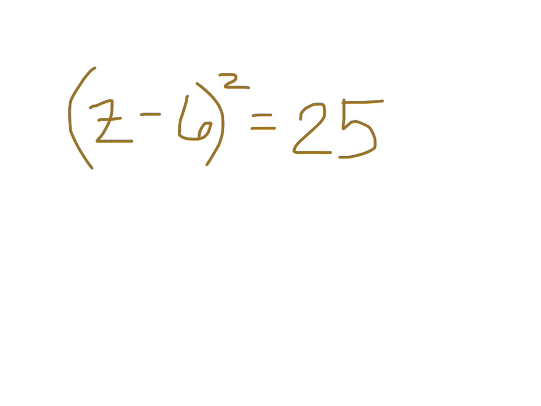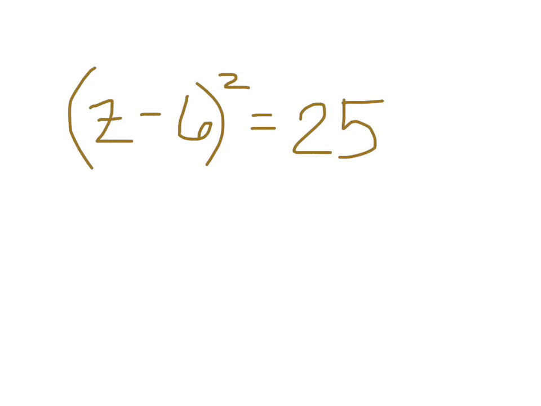Okay. Now, up on the screen right now, I have number, what did you pick again? 15? Yep. Okay. I have z minus 6 squared equals 25. Just so that you guys are aware of it, that's how I make my z's. Okay? I do not make it without a line in there because it was a traumatic experience for me when I was a 7th grader. My 7th grade math teacher and I got in an argument whether it was a z or a 2. So I then have to put a little line in there. So that's why you'll always see me have a little line in that z.